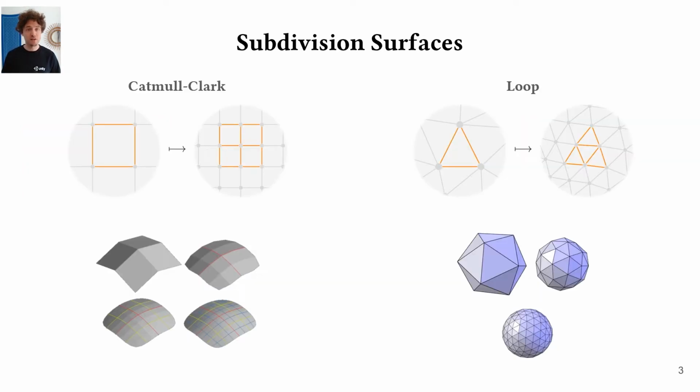Subdivision surfaces are calculated by repeatedly applying local rules that cut each geometric primitive into smaller ones. Here you see the two most popular rules, Catmull-Clark and loop subdivision. One of the problems is the exponential growth of primitives with subdivision depth, as you can see here. And yet it remains crucial for modern applications that this subdivision happens in real time, even on large meshes.